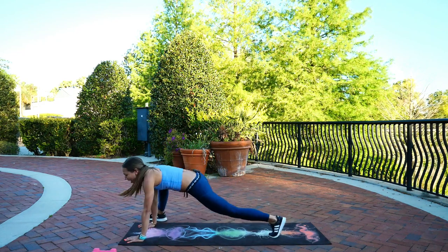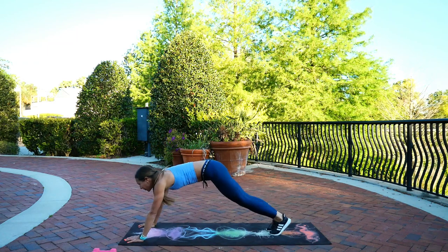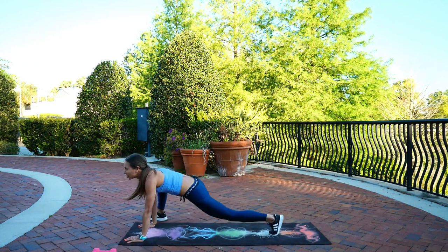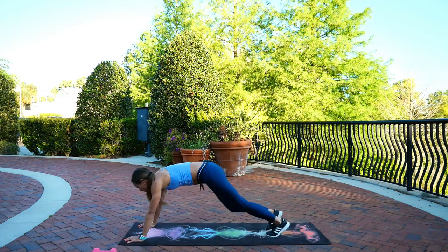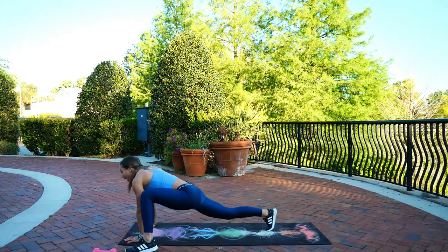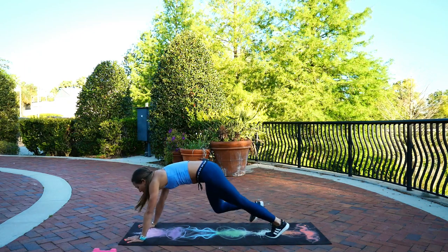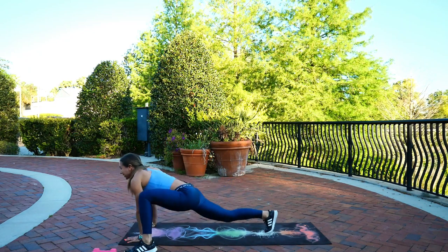Don't stop. I know I picked kind of tough exercises for us today. Come on, guys. You can do it. Push it through. Breathe actively. Your breath will make all the difference. Look up front, not down. Look up front, guys. Good. That's it. Come on.